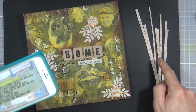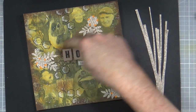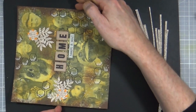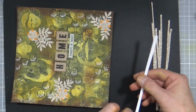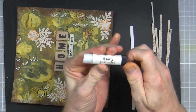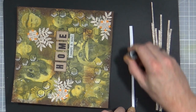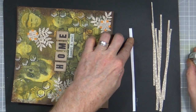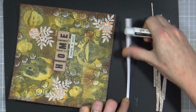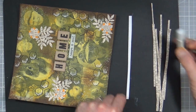Okay, so using that same paper that I used to create or punch out the flower shapes, I just cut a few strips off ready, very, very thin strips, and I've got one of the Diane Reevely Diary glue sticks, and I'm just going to run, that's if there's any glue left. I've really gone through these a lot recently because I've done quite a bit of collage in my art journal pages.